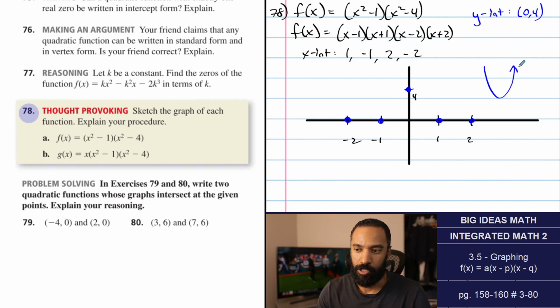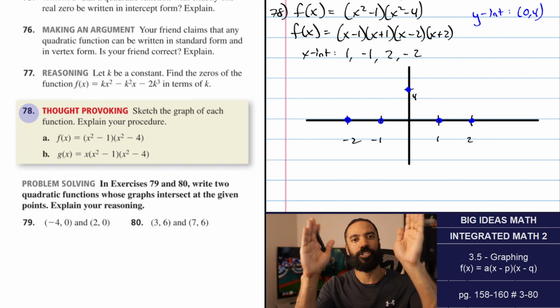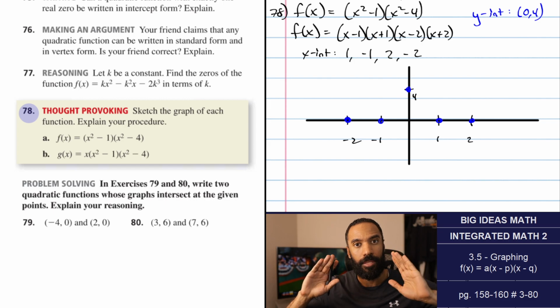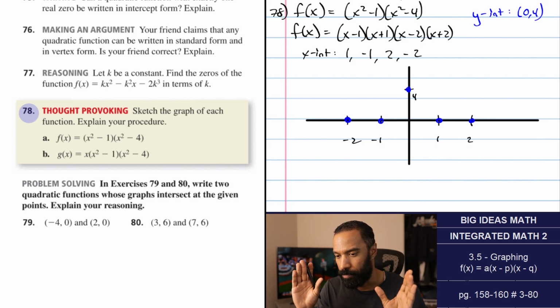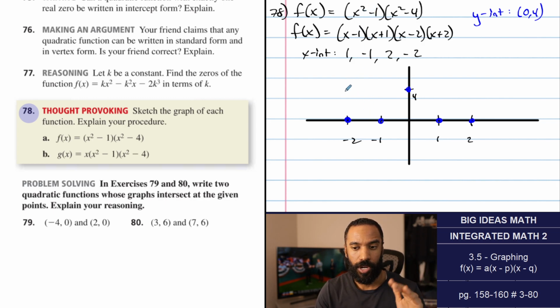So here's the thing. Parabolas, U-shapes, they bounce back up, right? This is an x to the 4th graph. Notice this: x squared times x squared is x to the 4th. It's also an even degree function, which means it's going to start and finish up or start and finish down. I'm probably speaking more than you'll be able to know here. Bottom line is, it's a positive 1 times your a value is 1. This is going to start and finish up.